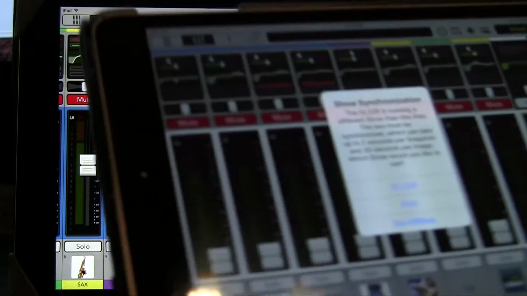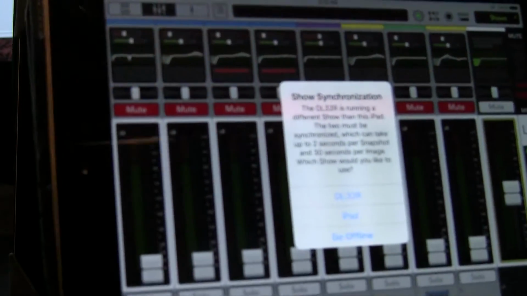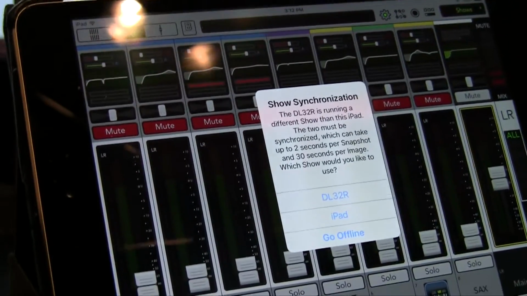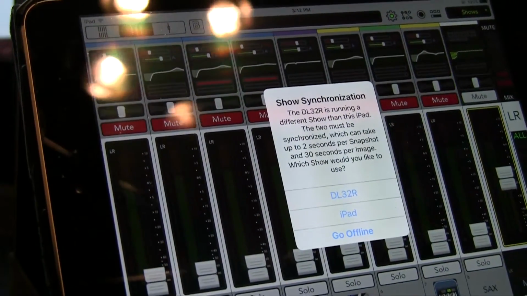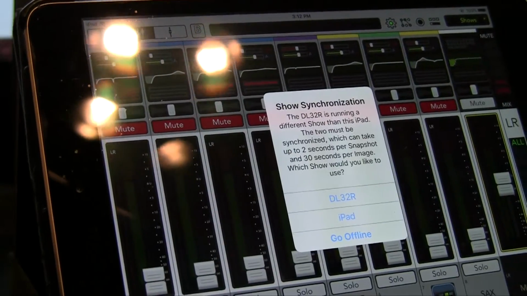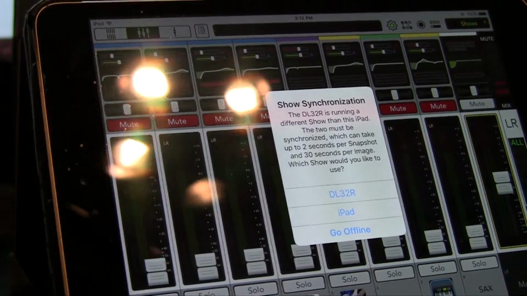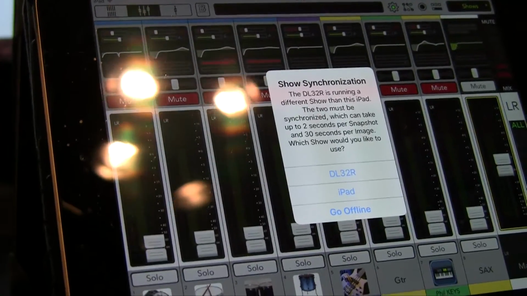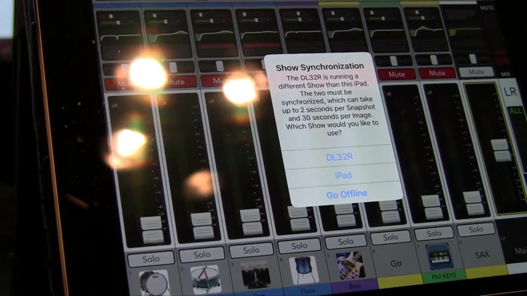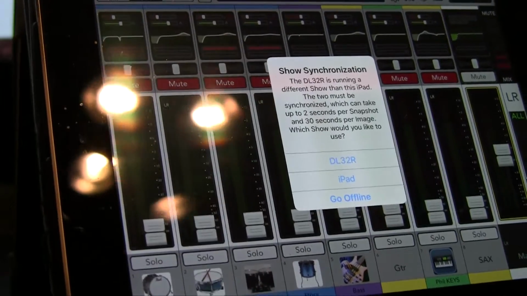Here's his iPad, and I just turned it on, and it's letting me know the DL32 is running a different show than this iPad. The two must be synchronized, which can take up to 2 seconds per snapshot and 30 seconds per image. Which show would you like to use?